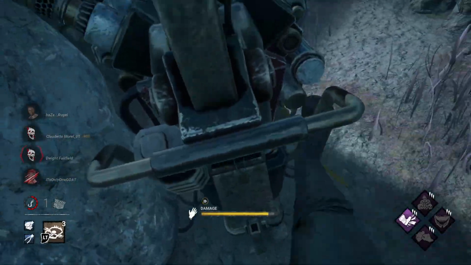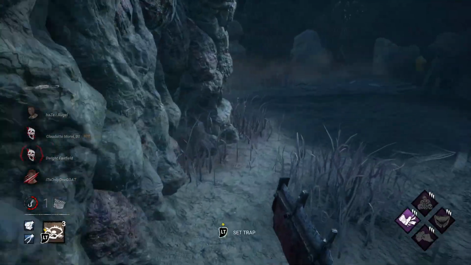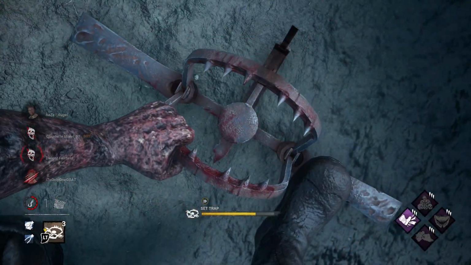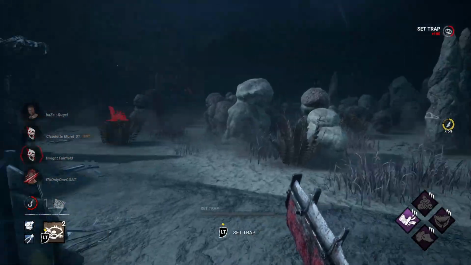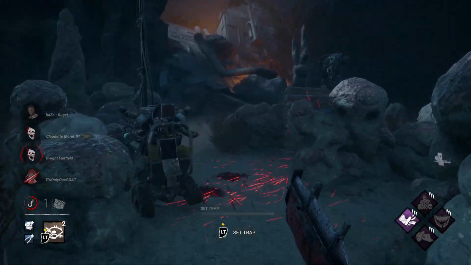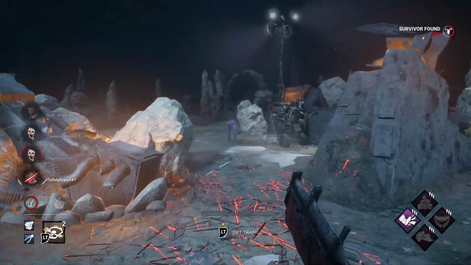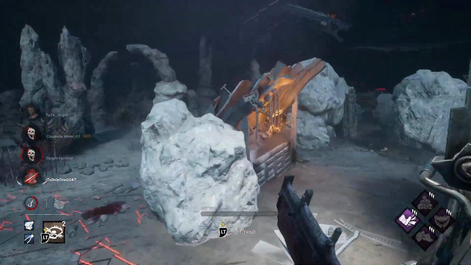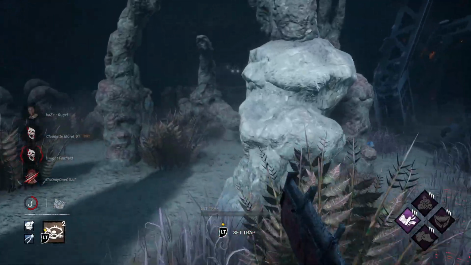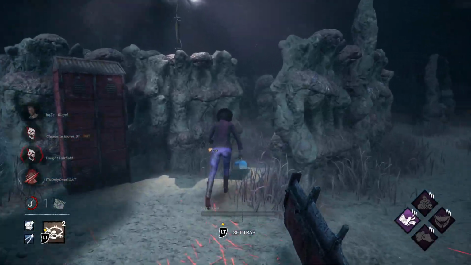So I'm gonna kick this just so I can track it for later. I'm gonna put a trap here just if they were to try to loop. This one has a lot of progress. We found them. Okay. Now, I don't have many traps in this area. She's running away. I believe Adam is over there.